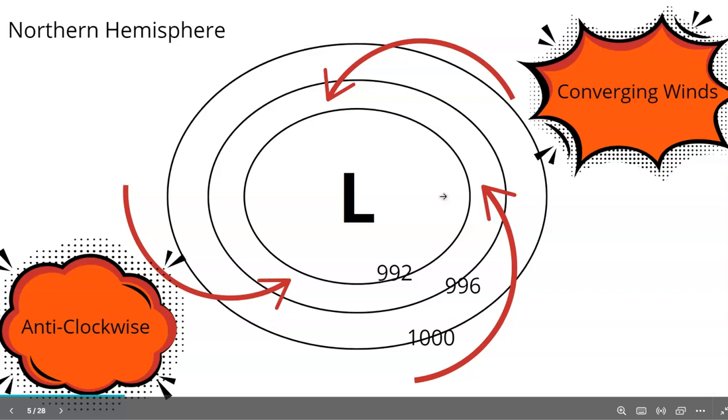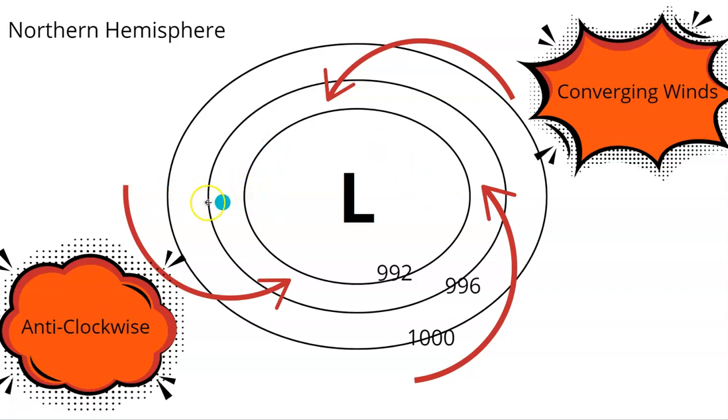And the reason that the winds do not blow just across the gradient force like this, and why they are deflected, or they blow in a circular pattern, is due to the Coriolis force. So it's the force that causes the deflection of moving objects due to the rotation of the Earth on its axis. So if you're not sure what Coriolis force is, go have a look at the grade 11 workbooks, textbooks, or just YouTube a couple of videos. There are very good videos out there that will be able to help you and explain things nicely to you.